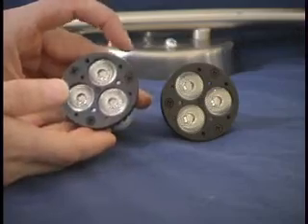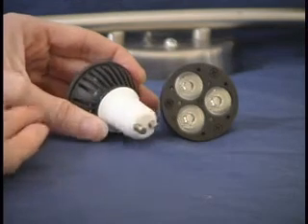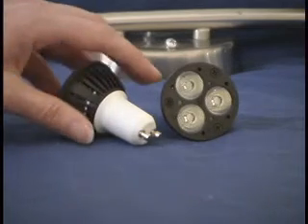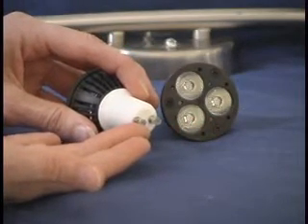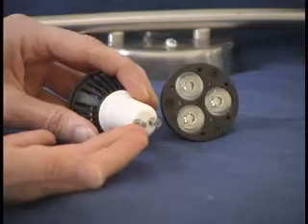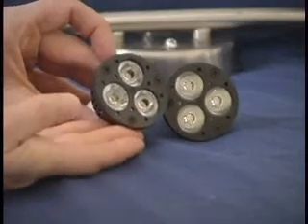Two major advantages distinguish this new bulb over other GMR16 LED lamps. First, it is engineered to handle the variations in voltages that may accompany noisy or dirty AC power supplies, eliminating potential burnout from incoming voltage that is higher than the lamp's capacity. Second, the new 3.3 watt MR16 GU10 bulb eliminates the need to stock a variety of LED MR16 GU10 bulbs to coordinate with different voltages that power sources of 80 to 260 volts AC may present.